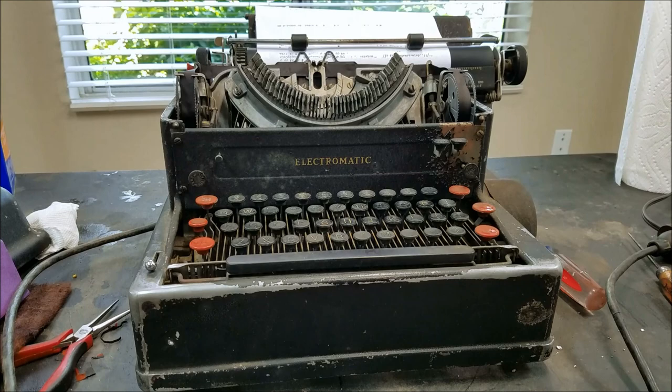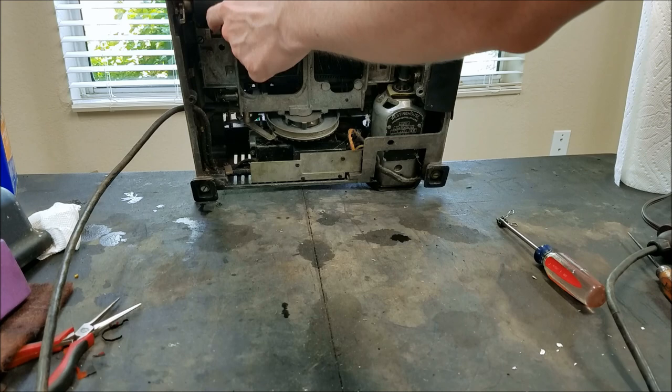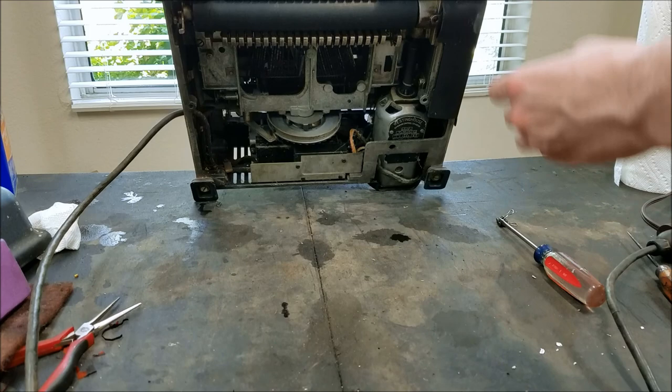You can see it's definitely polished here where space has been rubbing, and polished a bit where carriage return has been rubbing, and there look like one or two others that have also been rubbing. Right now I think the only thing I can really do is try to rough it up a little more and see if I can get down to where the rubber is a little more fresh. It's definitely improving but we're not quite to fully functional yet — so I'll keep making progress on this.